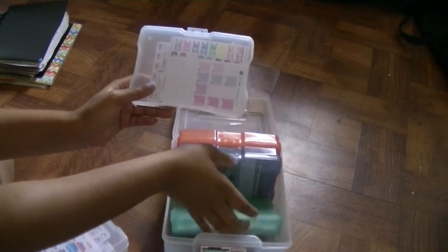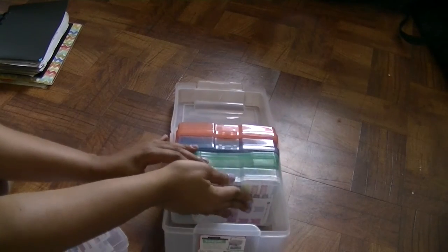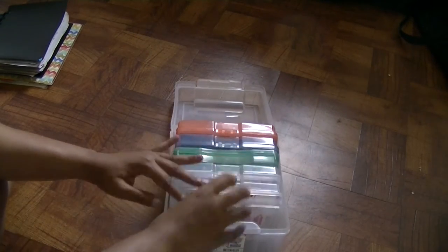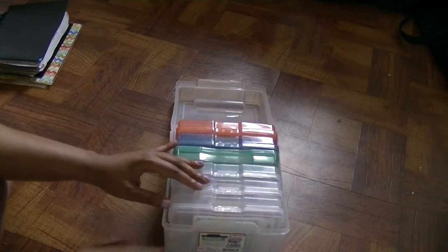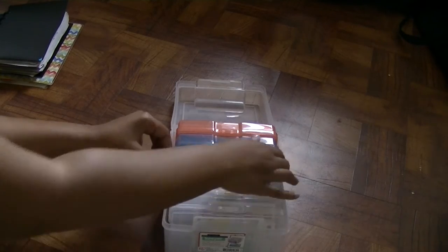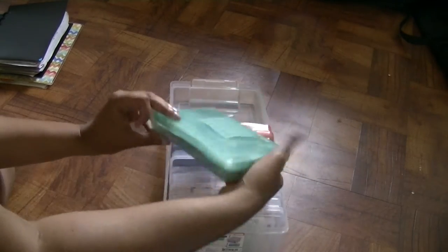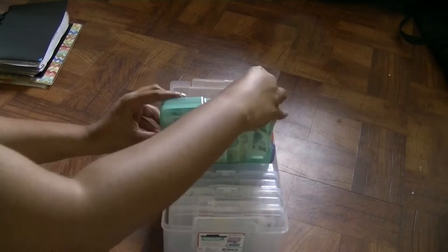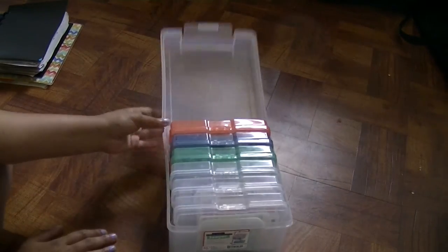So how I put them in here is that I put the page flags, and then I put the miscellaneous ones, and then I put the ones I use most often in the front. Now these are like the photo boxes. Sometimes it is a hassle for me to keep them closed. I put this one in upside down. So that's that.